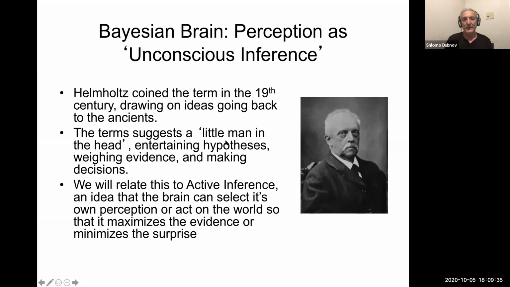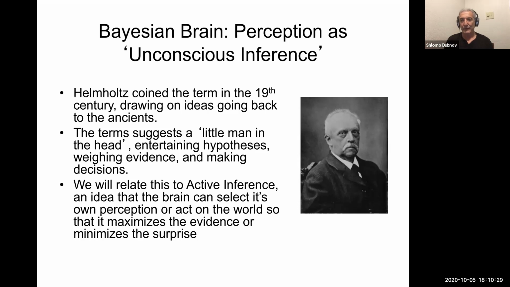So it suggests that there is sort of another little man or some entity in our mind that creates some hypothesis or predicts stuff, and it takes evidence from the sensory modality and eventually makes a decision if some hypothesis that it had is true or false. So this kind of logic decision making is the inference part, and according to Helmholtz, this is what the brain does. It basically sits there and does little accounting or decision making, and it's done even unconsciously. So we don't need to do this in situations where we actually have to come up to an explicit decision.